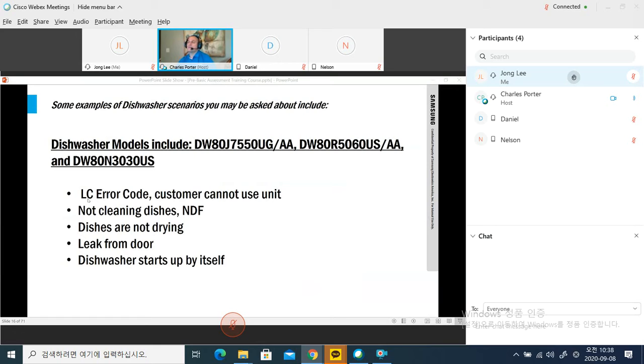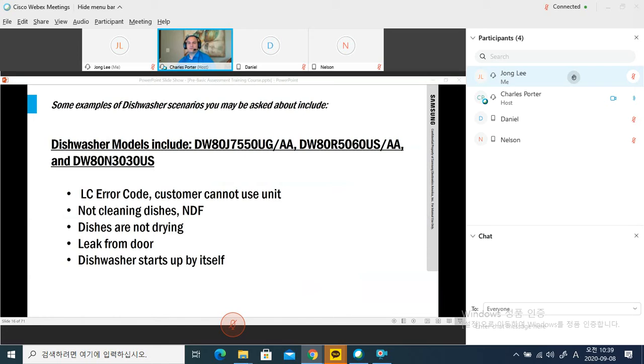Just so you guys know, C and E are interchangeable when it comes to error codes. C just stands for check code, or E obviously for error code. EC is the same thing. Sometimes you'll see LC, sometimes you'll see LE. It's the same code.